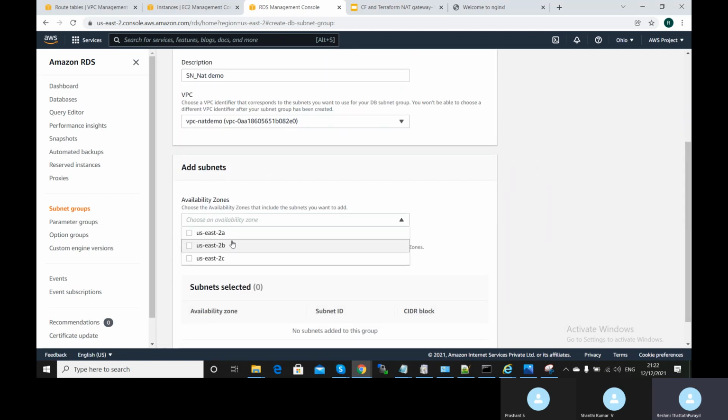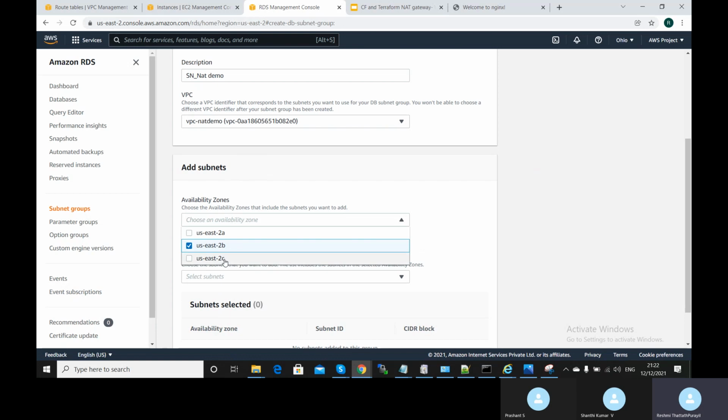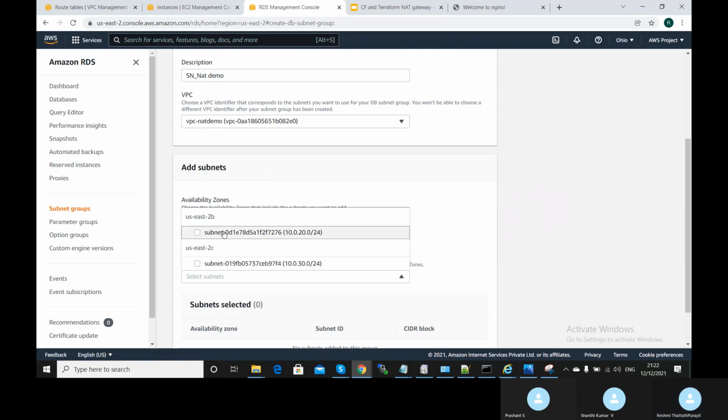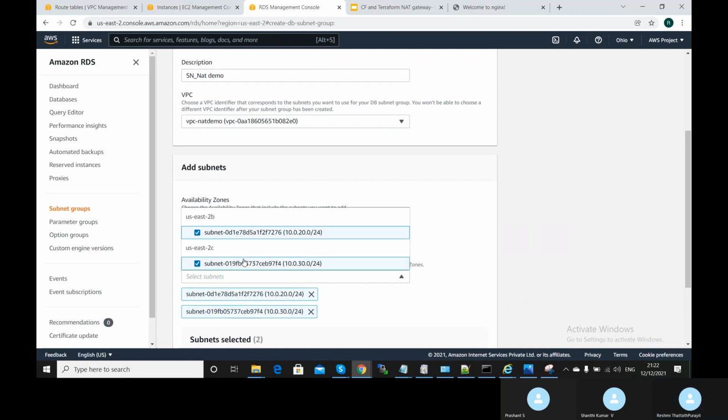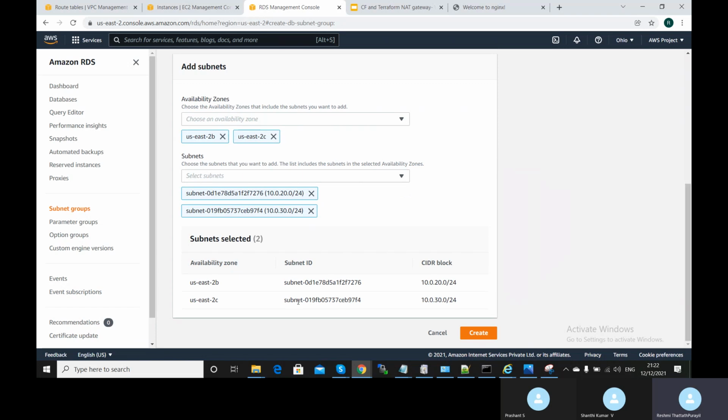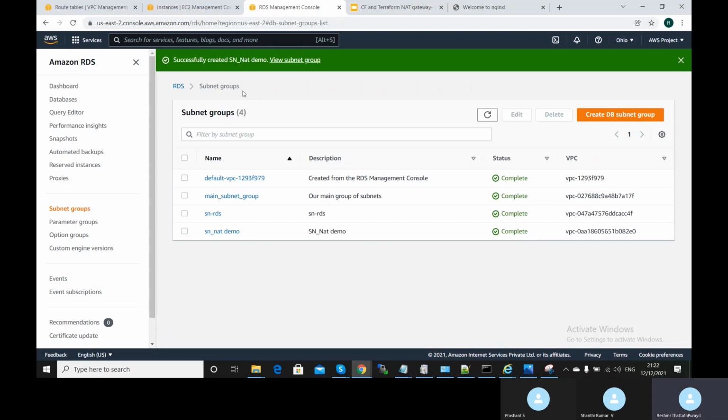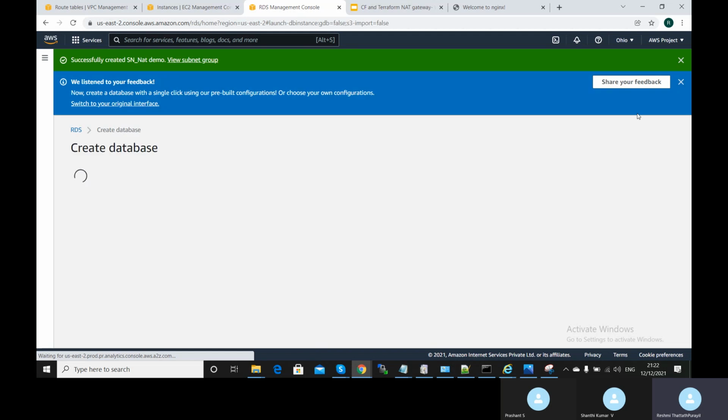For the availability zones, it must be two different zones for the two private subnets. So I have created it, now I can go back to the database.